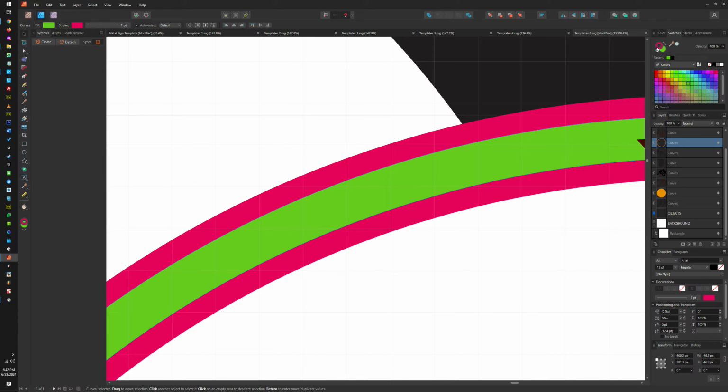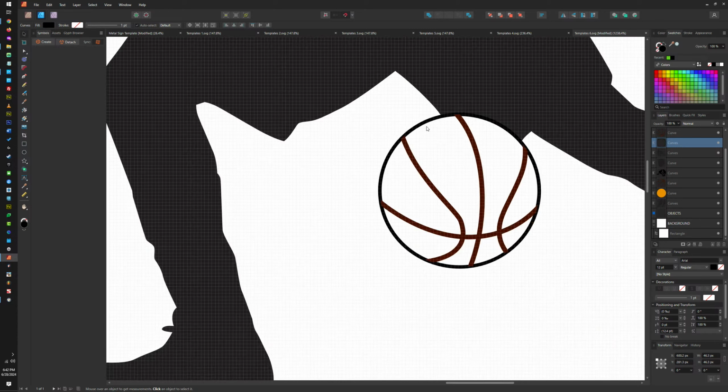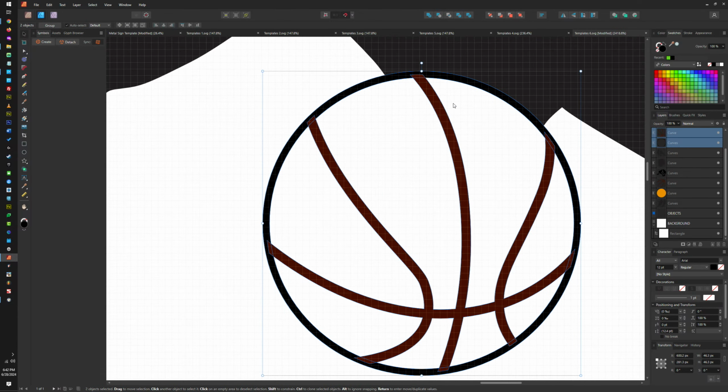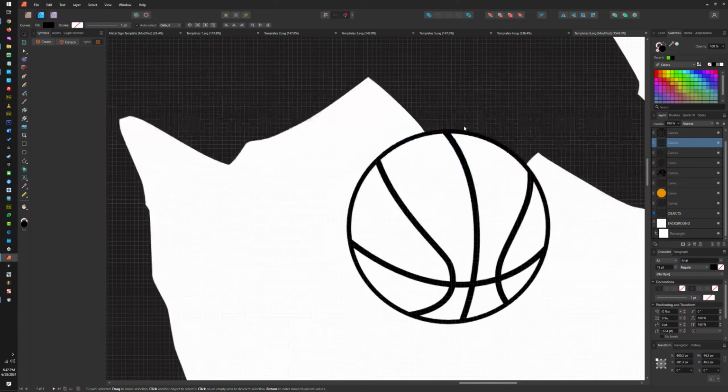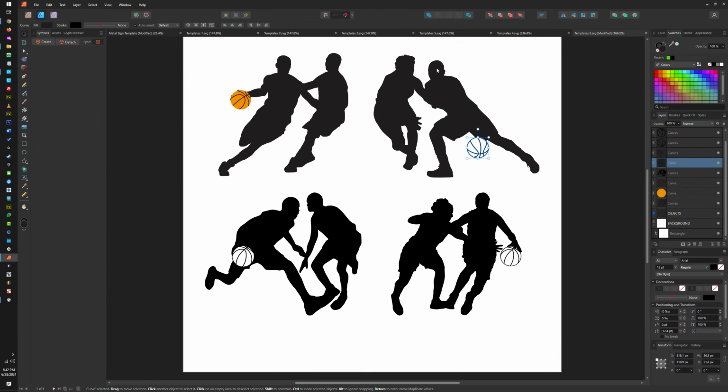Okay, so let's set the color of the stroke or the shape now to black. All right, let's combine that with the basketball. Man, this is a weird graphic.